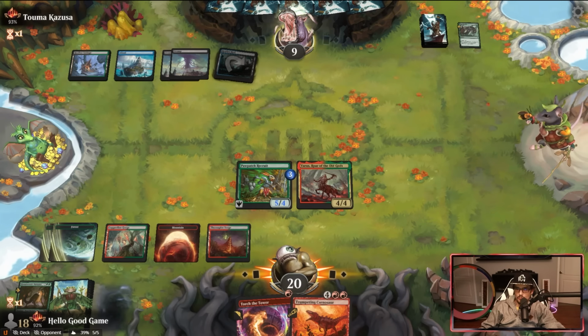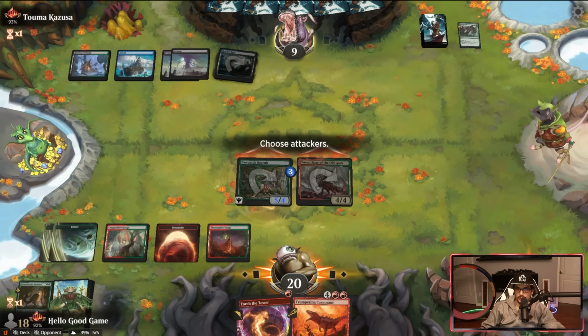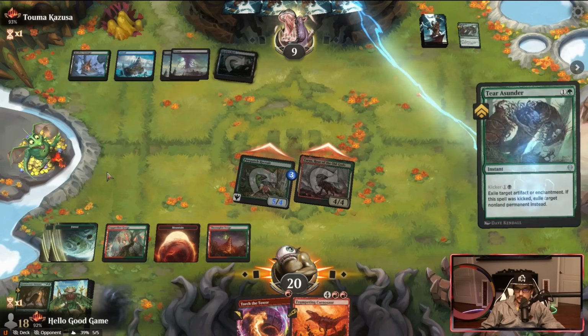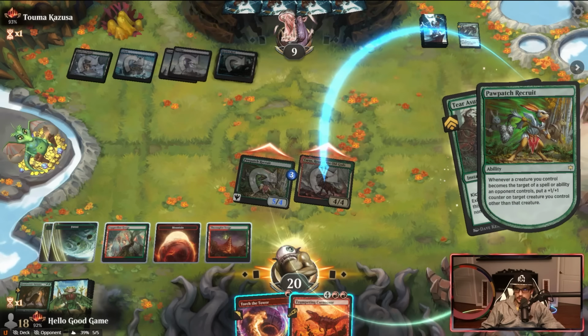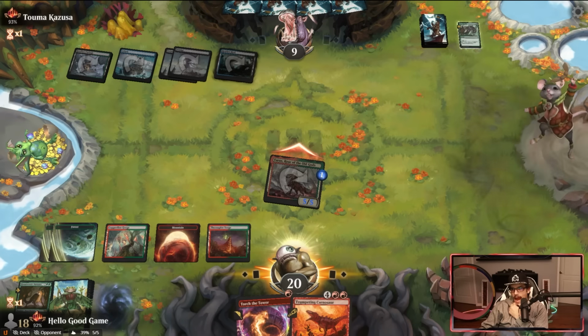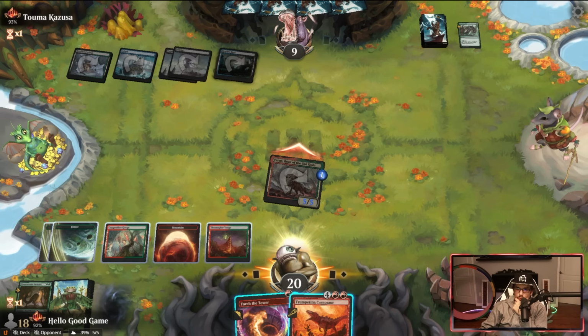Okay. This represents a potential lethal swing. They could block with the land, which I will allow. Oh, no, they... Yeah, they can. No, they can't. But they will exile this. So we're going to go up to 5, which is pretty decent. I feel like that was the wrong card to exile.